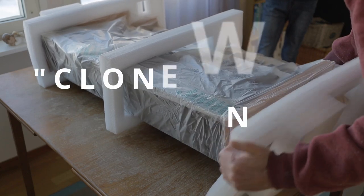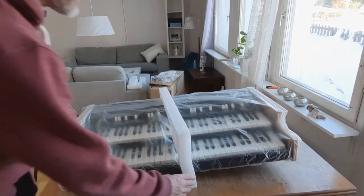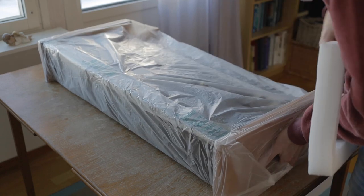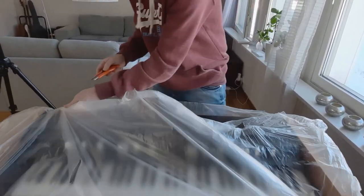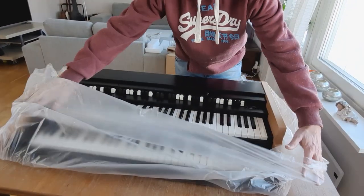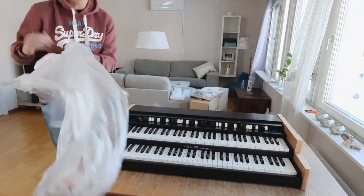Some people would call this a clone wheel organ, which is a play on the word tone wheel organ, referring to the spinning discs in a real vintage Hammond organ. The goal of this keyboard and others like it is to emulate as closely as possible the sound and feel of playing a real tone wheel Hammond organ and the Leslie speaker. There are five organs in the lineup: a desktop expander module, then the single manual Legend Solo, the mid-range Legend Live with dual manuals that we have here, the Legend with inverse color preset keys and more authentic controls, and finally the awesome Legend Classic with its traditional cabinet style furniture.